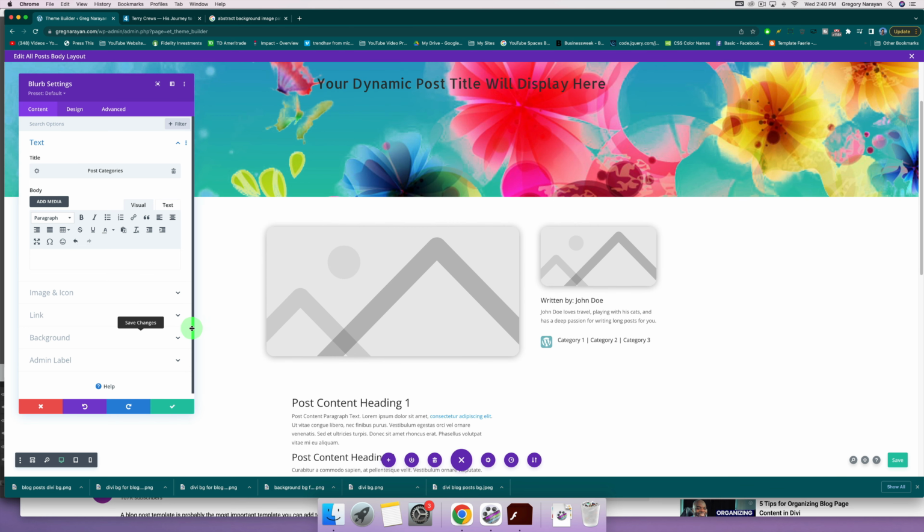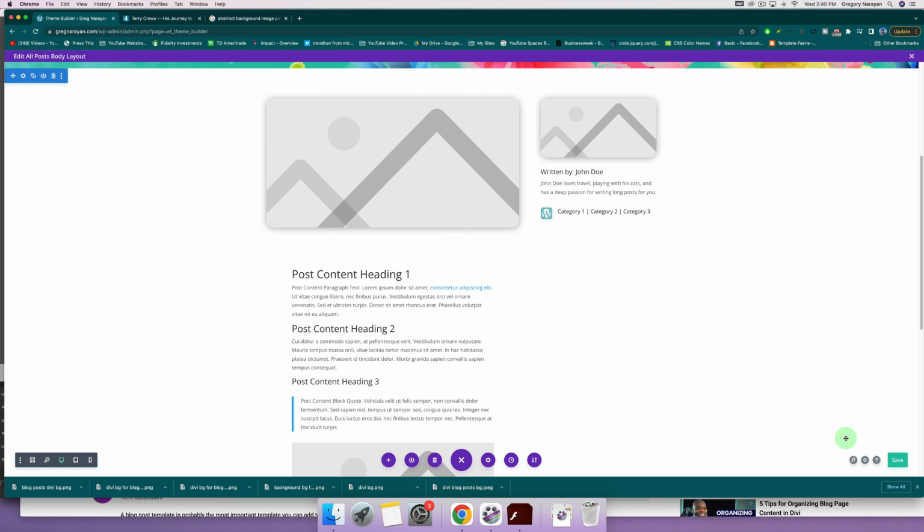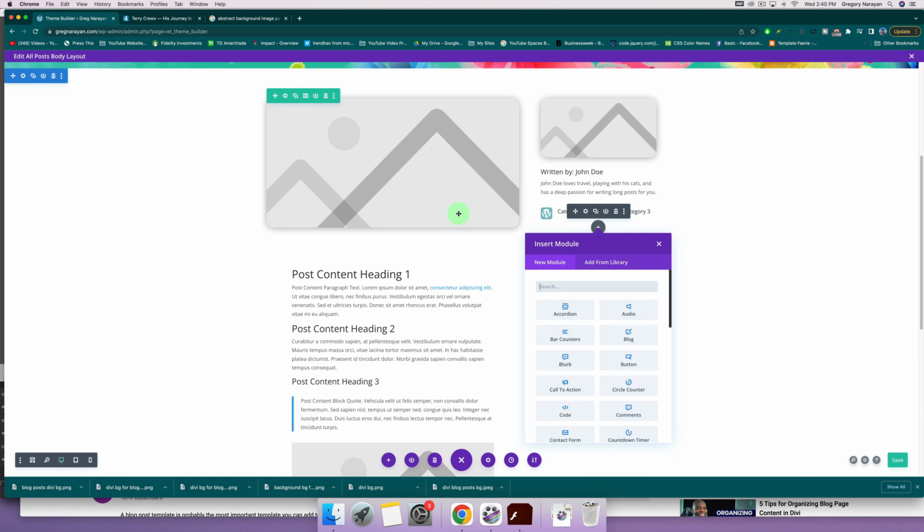And in the same vein, after we save it, we can also go to your author area, and you can put that author image off to the left if you want to. Okay, let's save our progress because we've made a lot of it. And now let's hit plus one more time down here, and we're going to get some social icons.